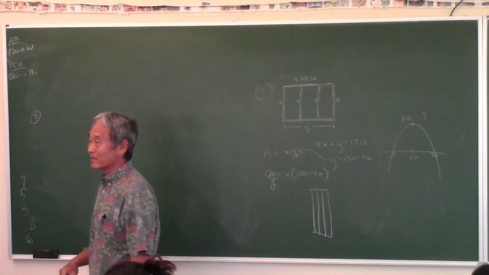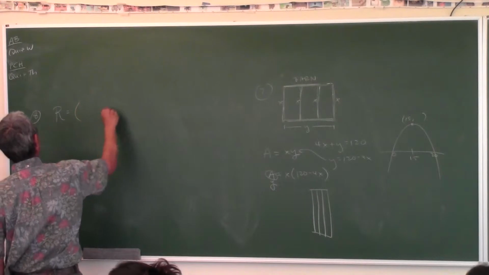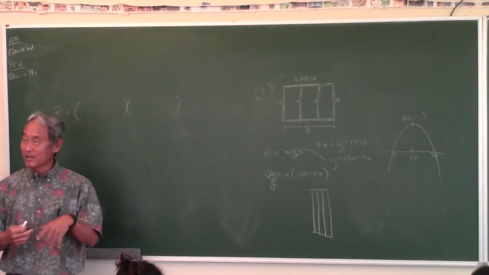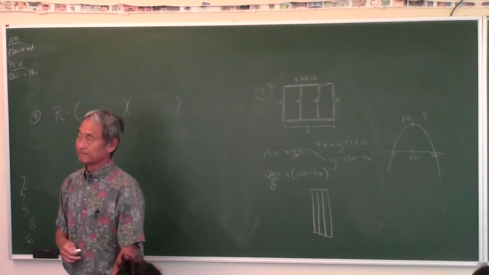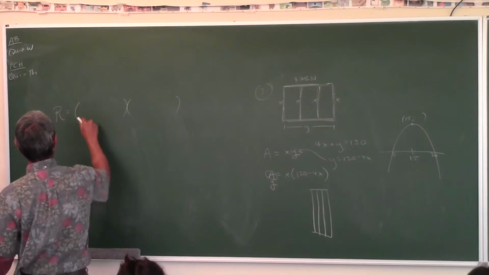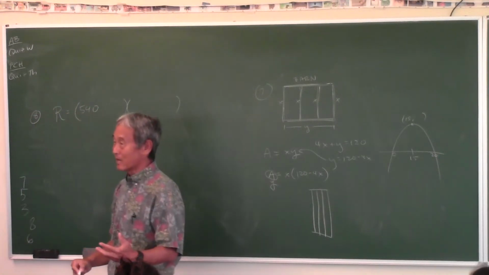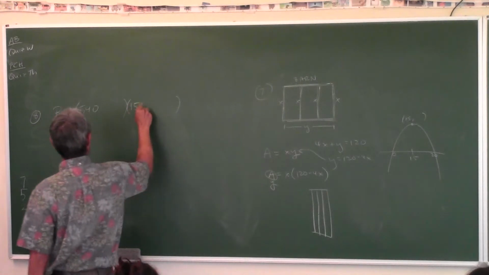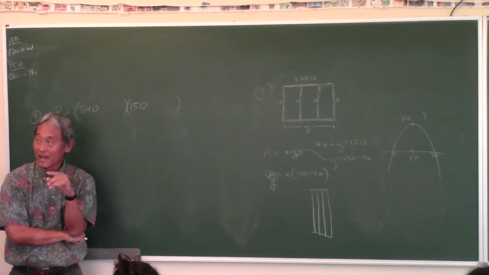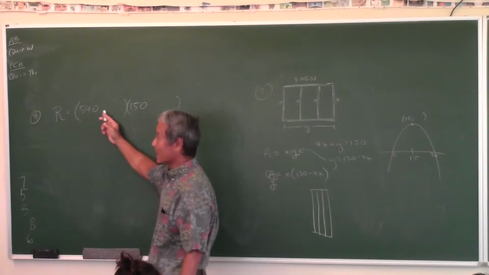Do you guys know what revenue is? What is revenue? The amount of money that you bring in. Now, if you're selling airline tickets, how do you compute revenue? Price times the amount. Normally, what is the price of a ticket? $540. And normally, how many do you sell? 150. So normally, your revenue would be 540 times 150. But then you realize, every time I reduce this by $2, I can sell one more ticket.